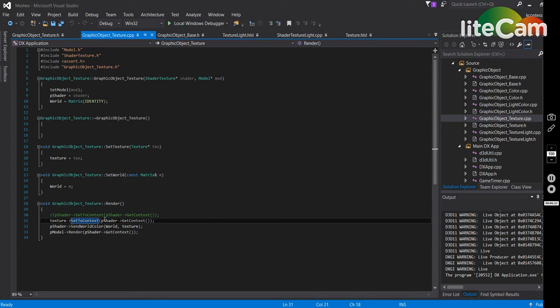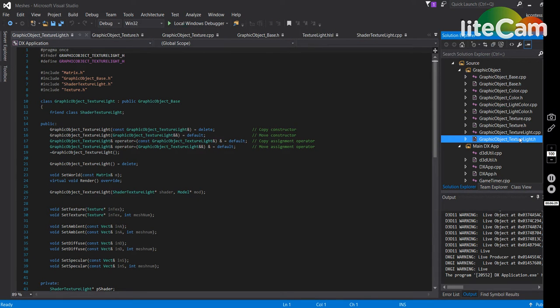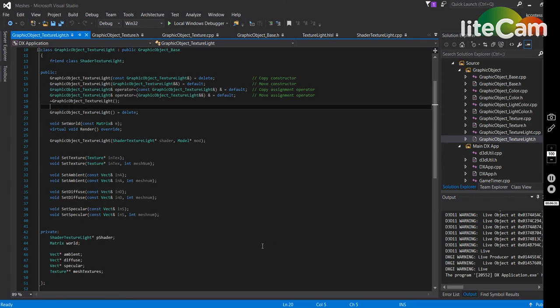It sets the context of the shader, sets the world, and then renders. And then in texture light, we again set the texture, and we set its ambient, diffuse, and specular. There's no color in this one, but we want to use light, so we have to give it something so that it's not black on the screen.